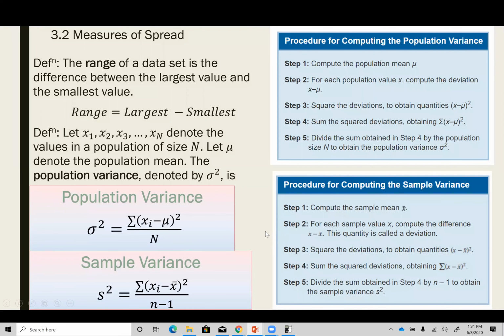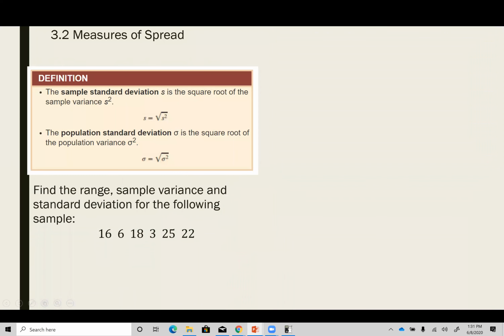And again, let's take a look at the next thing we have, which is the standard deviation. So the variance is the squared difference of your data, right? How far each of the squares of your data is from the mean. The sample standard deviation and the population standard deviation are basically the average difference from your mean, right? What is the average difference? Meaning some data is above your mean, some data below your mean, but what is the average difference among all those data away from the mean?